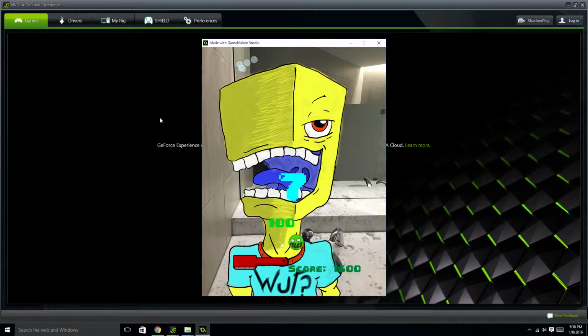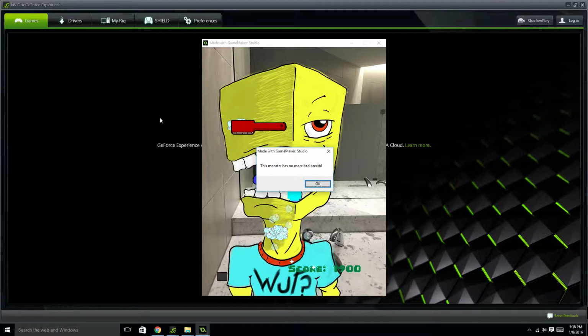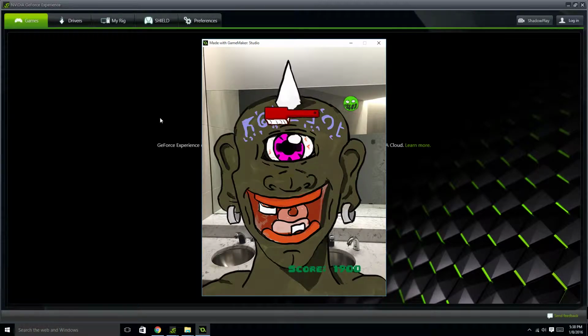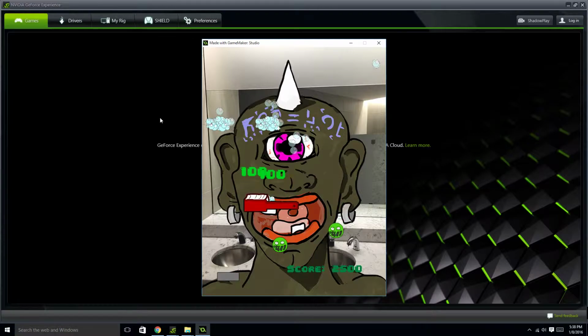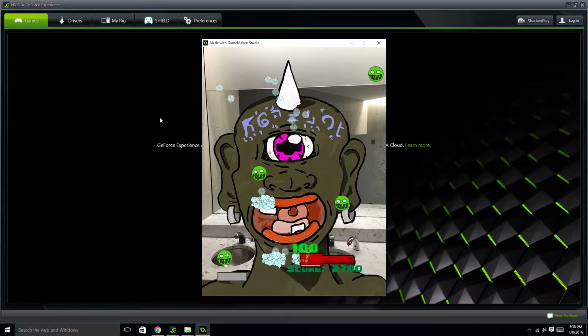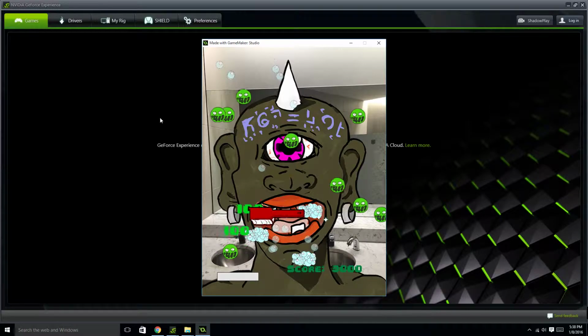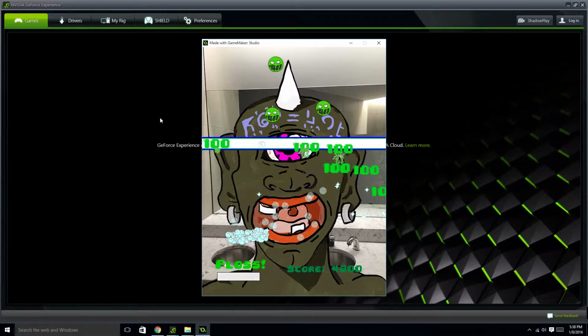How this game is played is you have a toothbrush that brushes, and you have to brush over all the little grime monsters. If you brush enough grime monsters, a meter fills. When that meter fills its maximum, you get a floss bar. The floss bar kills everything. The goal of the game is to get as many points as you can before the end. How you lose the game is too many pieces of grime cover the screen. Too many at once is bad.